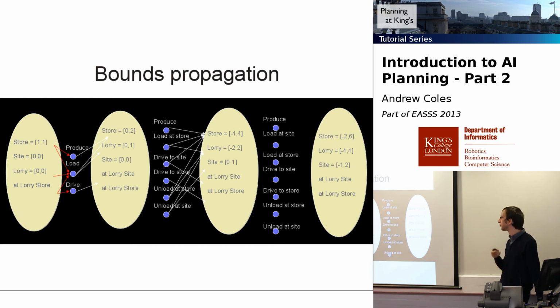I'm not going to go through solution extraction to keep things simple, but it's the same basic idea as in the propositional case. You work backwards from the goal, but now we might need to say, if we have this numeric precondition, then we need to choose some actions that increase the values of the variables or decrease the values of the variables in order to meet that numeric precondition, and then the preconditions of those actions get pushed back. So remember gn, gn-1, gn-2. It's the same idea, but you've got to pick actions both to meet the propositional preconditions of actions and to meet the numeric preconditions of actions.